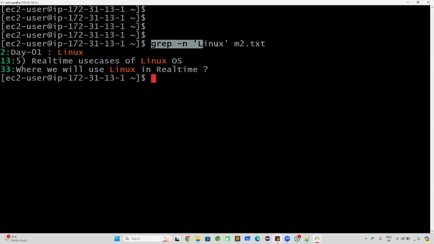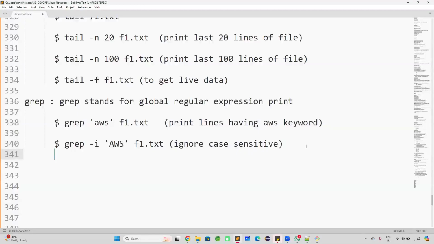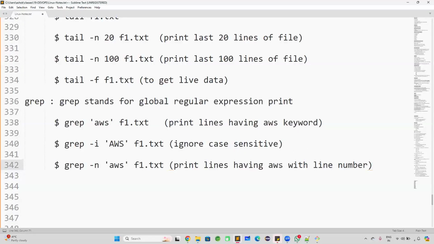What is the purpose of -n? Print the lines having the AWS keyword along with the line numbers. This will print lines having the AWS keyword. This will print the lines having the AWS keyword by ignoring the case. It will print line numbers, along with the lines having the AWS keyword.